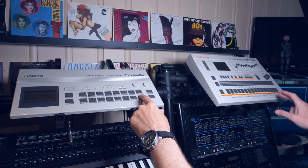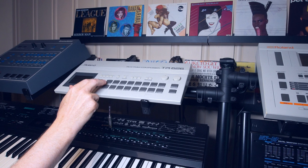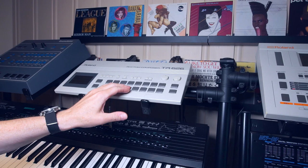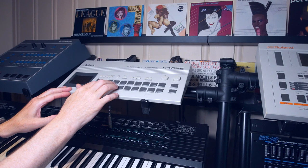Now, the 626 has 30 PCM sample drum sounds on board, and that includes a lot of percussion sounds. So let's go through the sounds. Each of the pads has an alternative sound you can choose from.